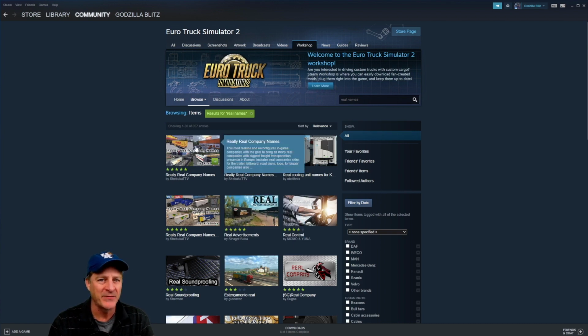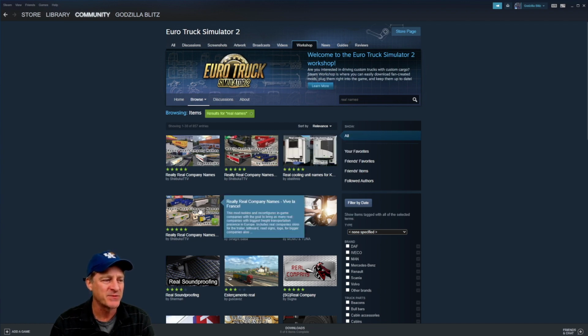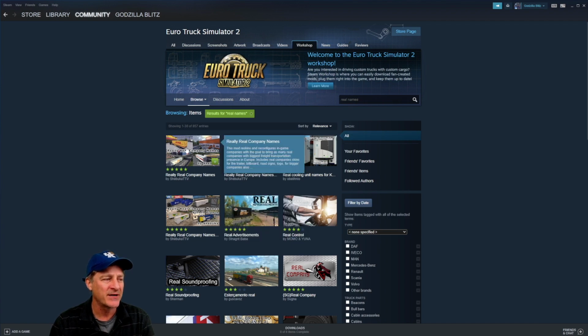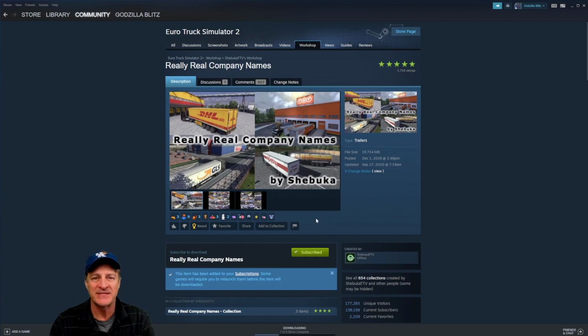And the reason we want that one is this really real company names is for all of the DLC that he's done so far. Whereas this second one here we can see is really real company names for just Italia. This one down here is Viva la France for those particular DLCs. So we're going to click on that one. Then we're going to click subscribe. And that means it's now downloading to our mods folder in the game already. So we're done with it. All we have to do now with the finding it, downloading it, installing it, is go into the game and activate it. So let's do that next, and then let's go for a drive.